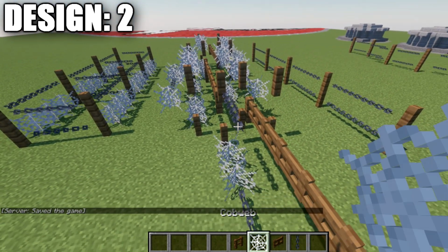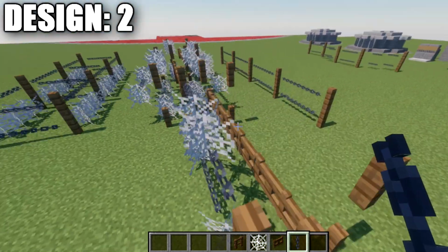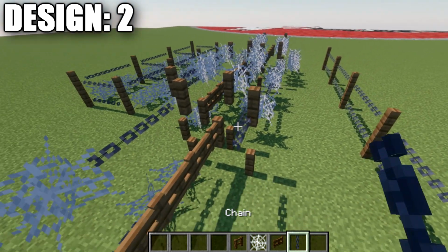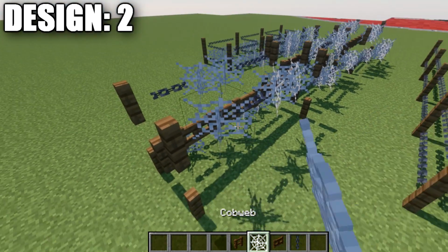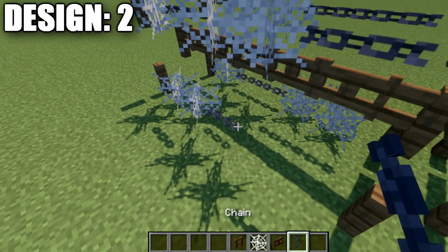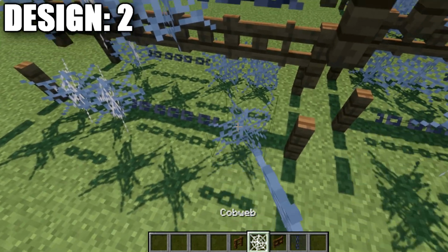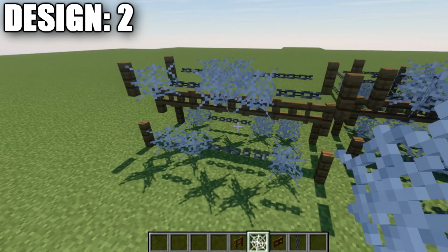So again, I'm not doing any particular pattern. I'm just doing a random type of design. And it's going to be the same thing here on this side as well. I highly encourage you to make each one of them a little bit different from each other, or at least as different as you can get it. They're going to be very time consuming, but at the same time, you're going to get a really nice detailed fortification here for barbed wire. So that right there has it on the fence posts.